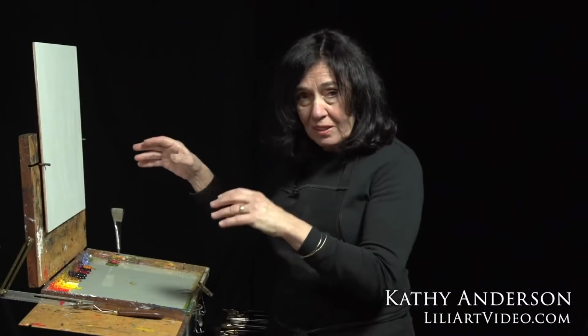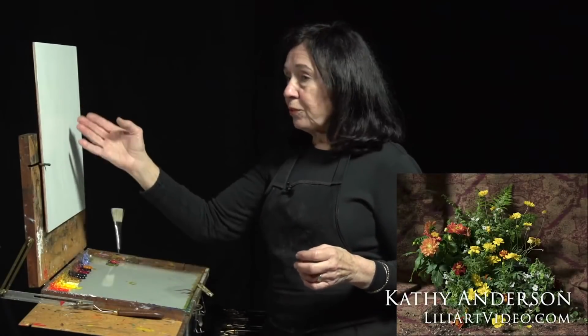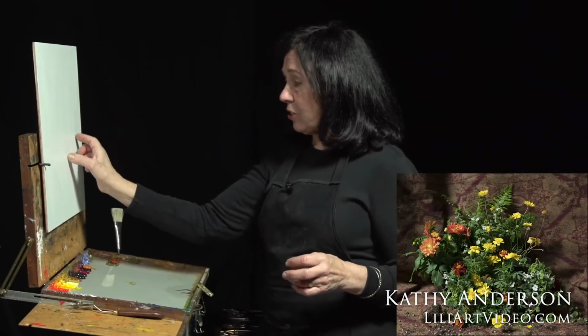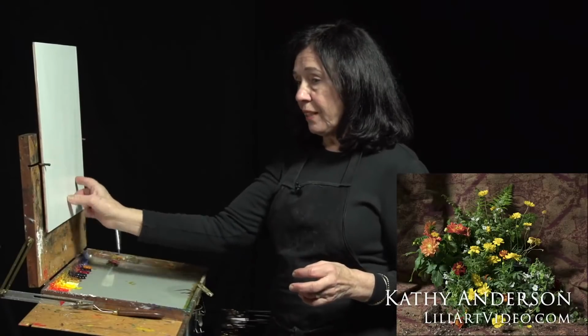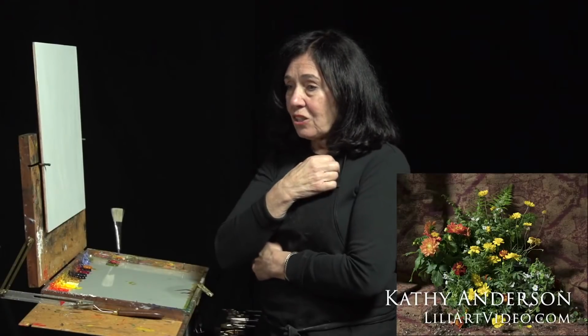When you see me start this block in, I'm going to be looking for how I can get this dance to go all the way through without using every single thing that's in this setup. The beautiful, long, tall flowers at the top, the little dances of white all over. There's a beautiful dark shape right along here that's getting me very excited. And a lot of times it's a really good idea to just quietly stop and really stare at it and think and look at it.